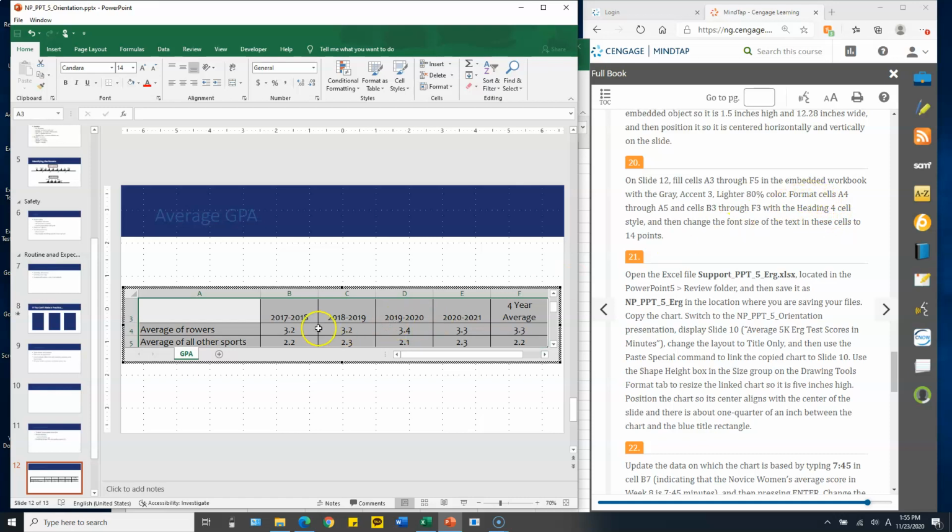And then format cells A4 to A5. So A4, A5, and then hold down the control key and then select B3 to F3. And then we will change the heading style.